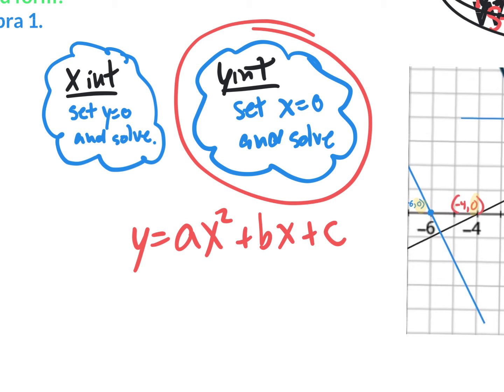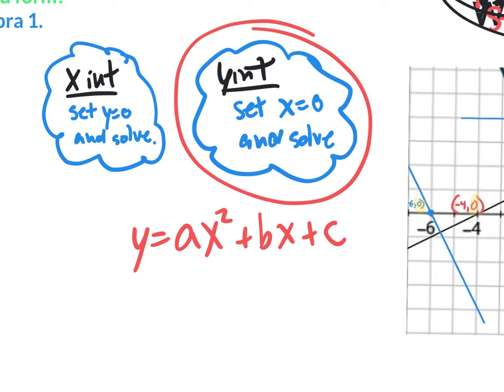Why is that? Because if you set x equal to 0, remember a, b, and c are just numbers. And if you set the x to be 0, then 0 squared is 0. 0 times any number is 0, and 0 times any number is 0. So all of this ends up being nothing, and the c value is your answer. So the y-intercept on a standard form quadratic trinomial parabola will be the c value. Anyway, we'll get to that in a little while.